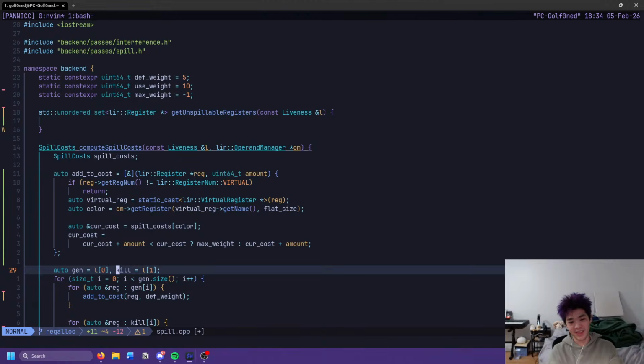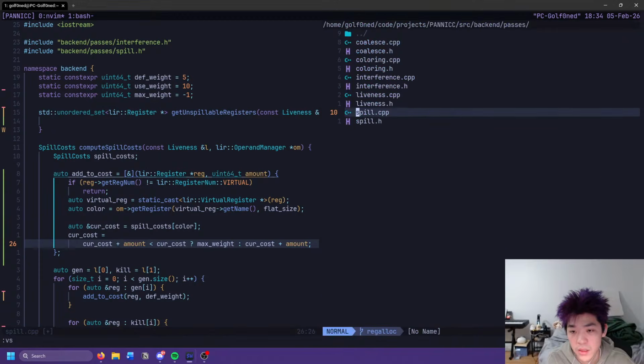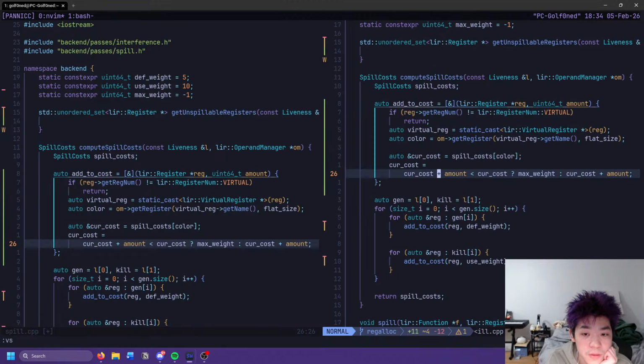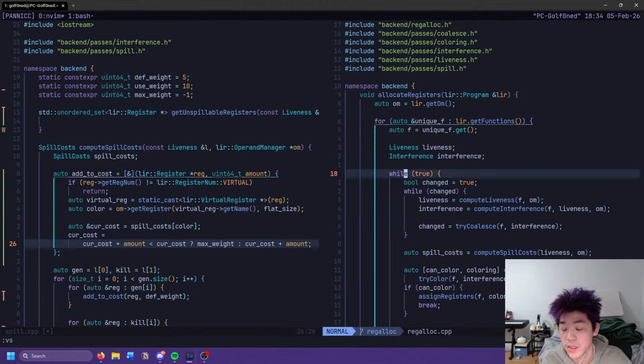That means we have to look at the instructions. Damn it. Oh, that's really annoying. Yeah, we need to encode more information. This is irritating. So let's go to regalloc.